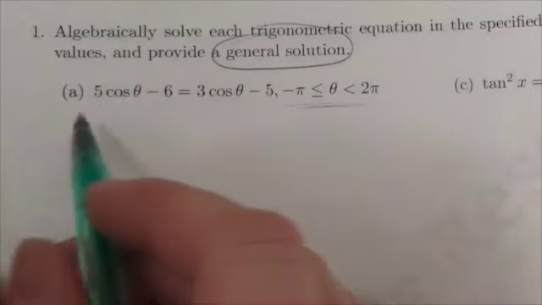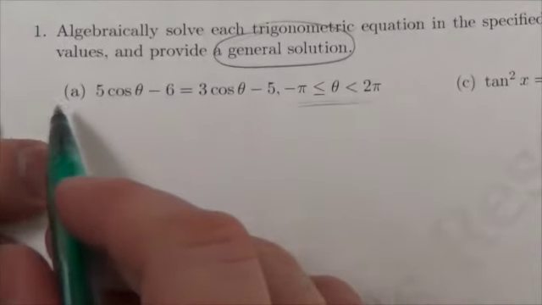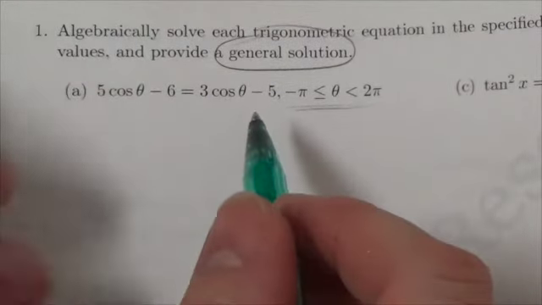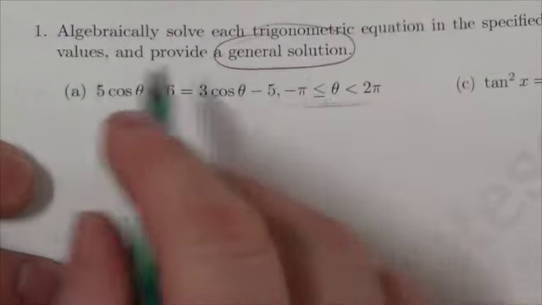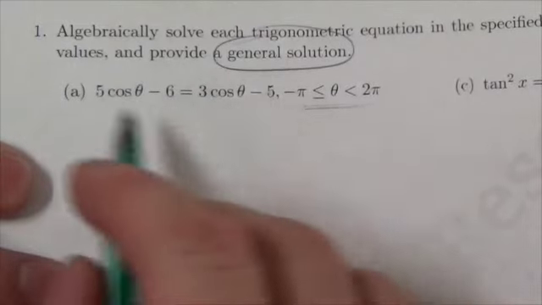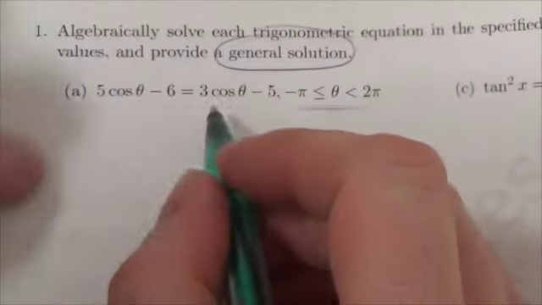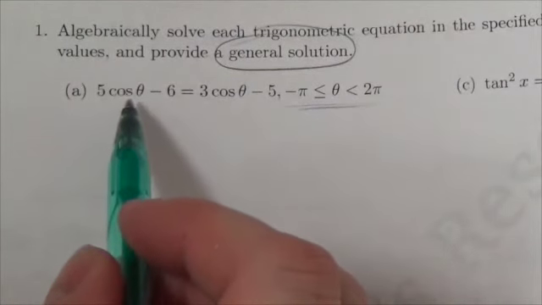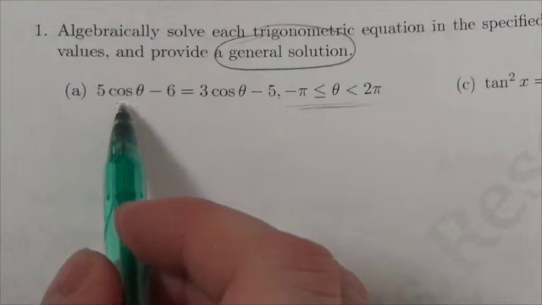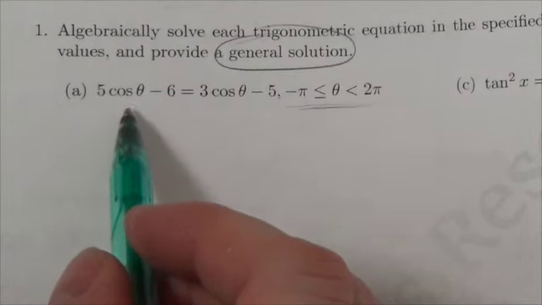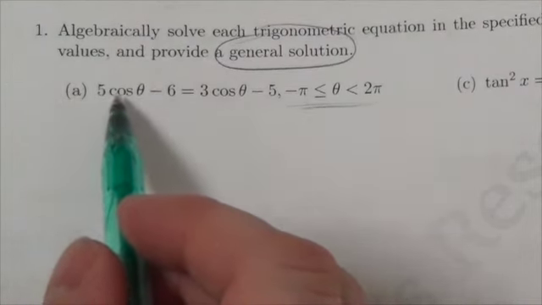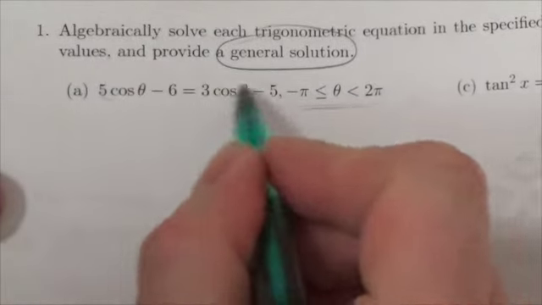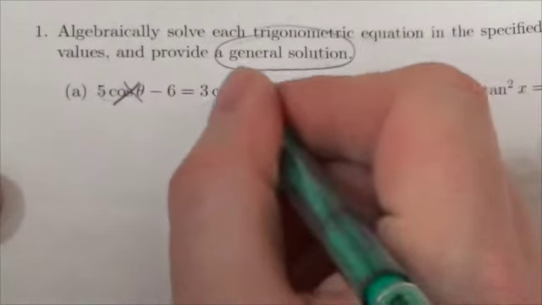Okay, now, as soon as we start looking at an equation like this, that has multiple trig functions in it, it's easy to get lost in the algebra here. That's mostly because the cosines can be a little hard to work with. So, look, do I know what theta is? No, that's the whole point. I'm trying to solve for theta. But if I don't know what theta is, I don't know what cosine of theta is. So this is essentially an unknown. So I'm just going to put a big X over it.